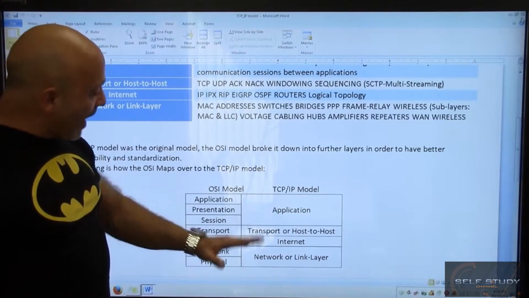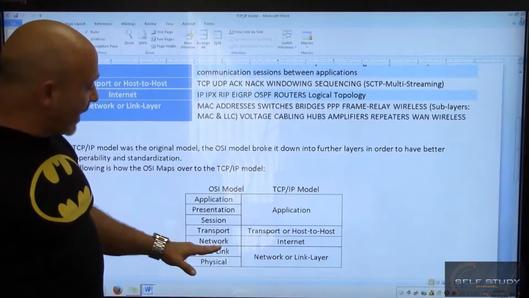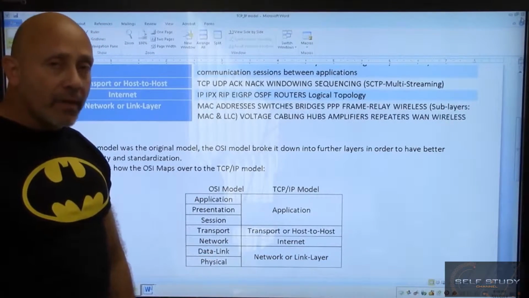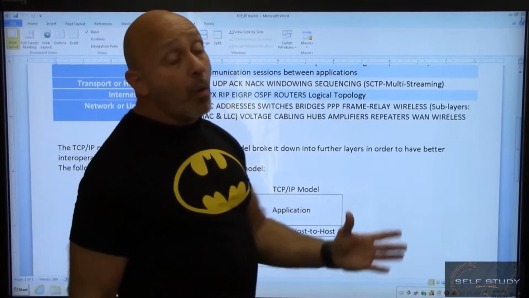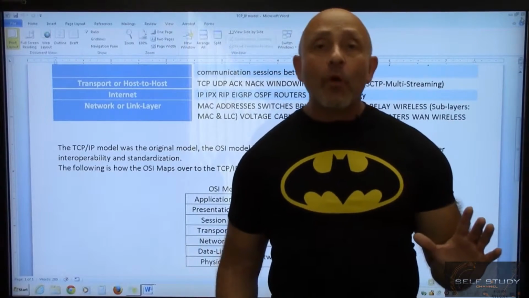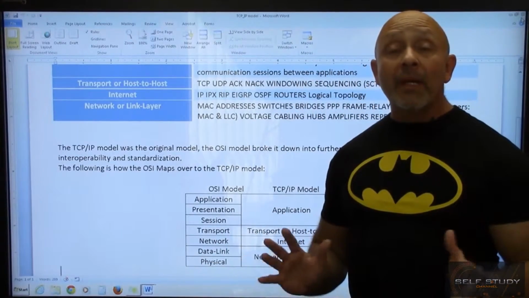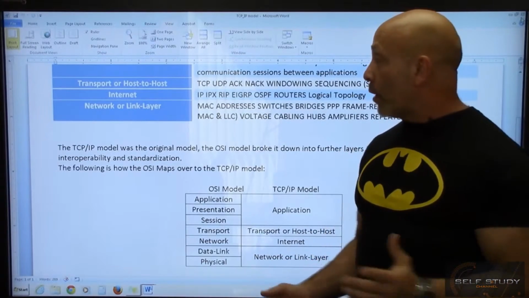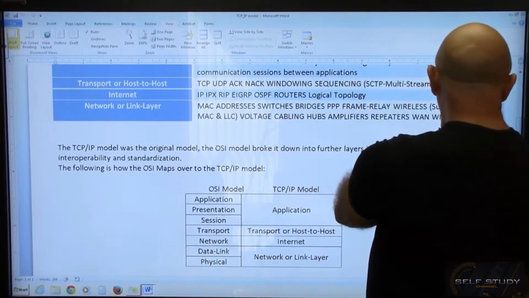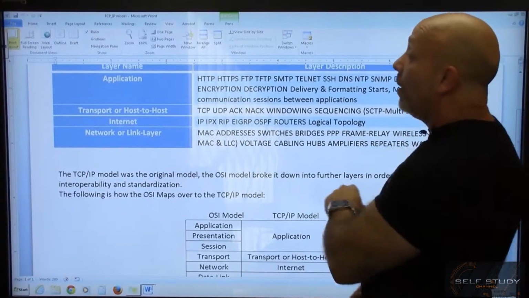And then the last layer, the network or link layer, deals with the data link and physical layer of the OSI. So you need to know how one model maps over to the other model when you're being asked a question. We know in the OSI what works. Now you know here what works on each layer as well, right?